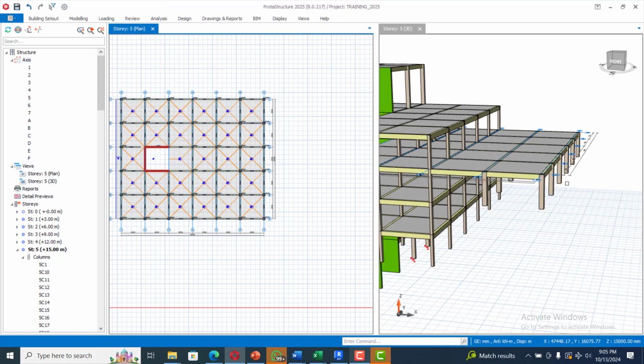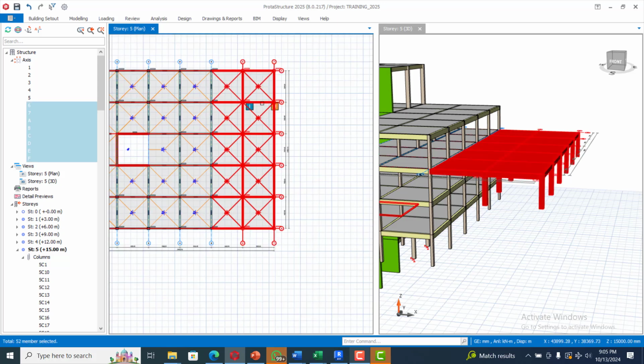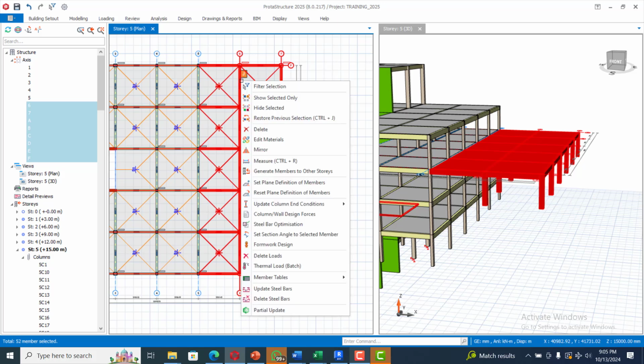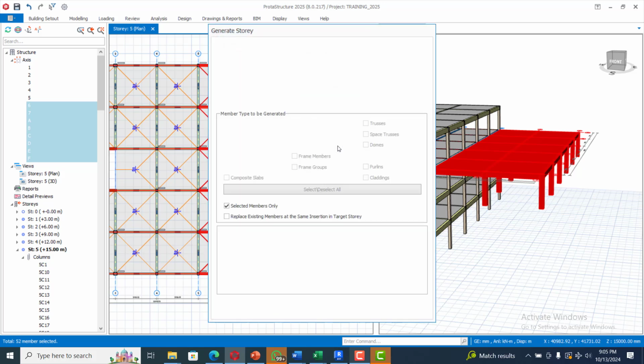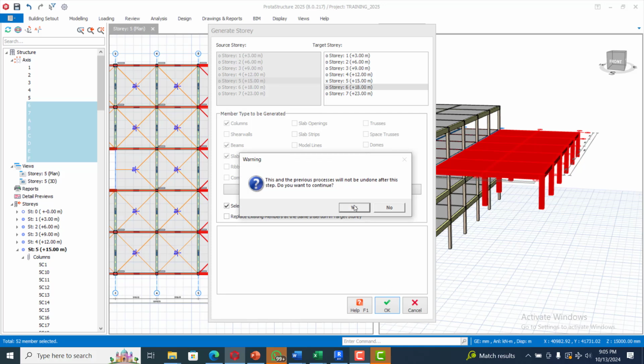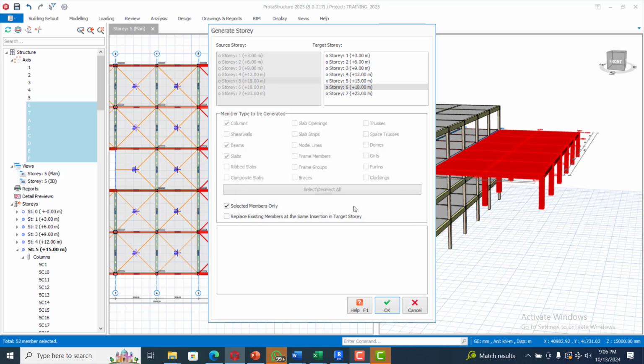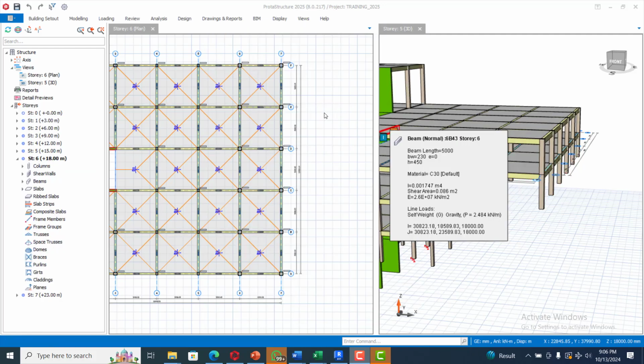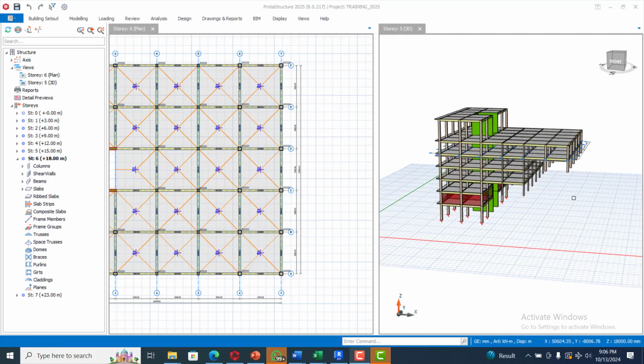Okay, so let's generate this to story 6. Right, good. So we're here.